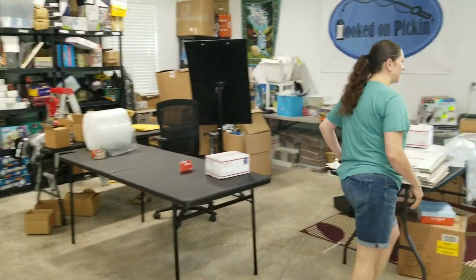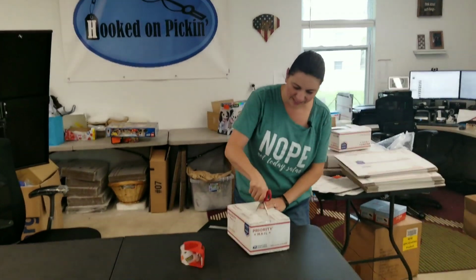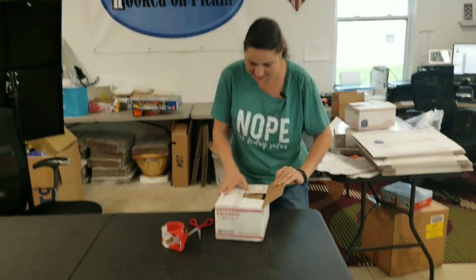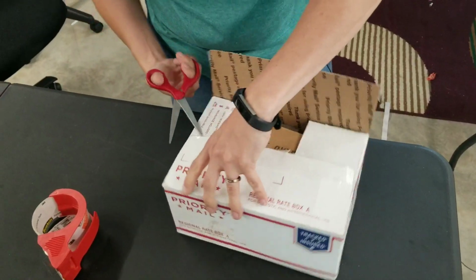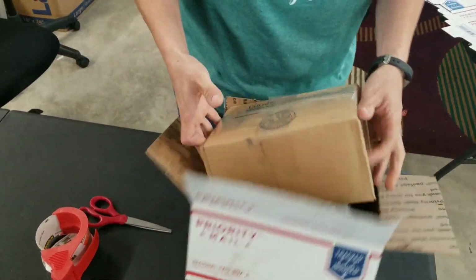So let me grab my box cutter or a pair of scissors. We're going to grab a pair of scissors real fast. Let's cut her open and let's see what kind of condition we got. Do you think it will survive? Has it survived the trauma of someone going postal? All right.